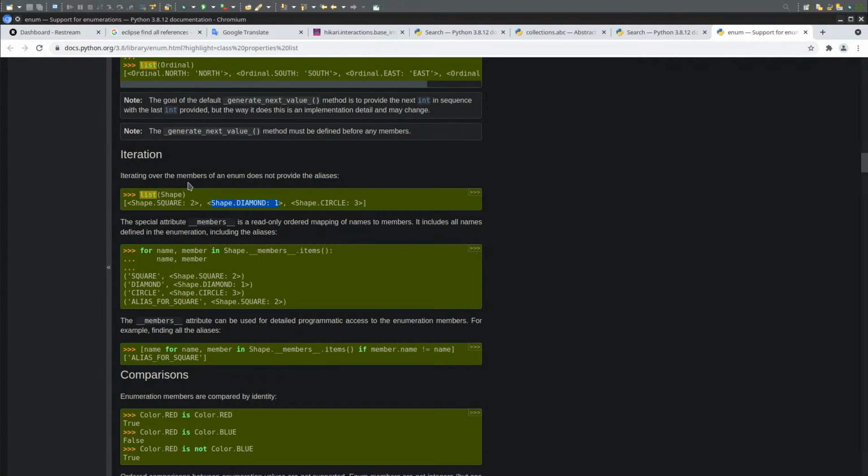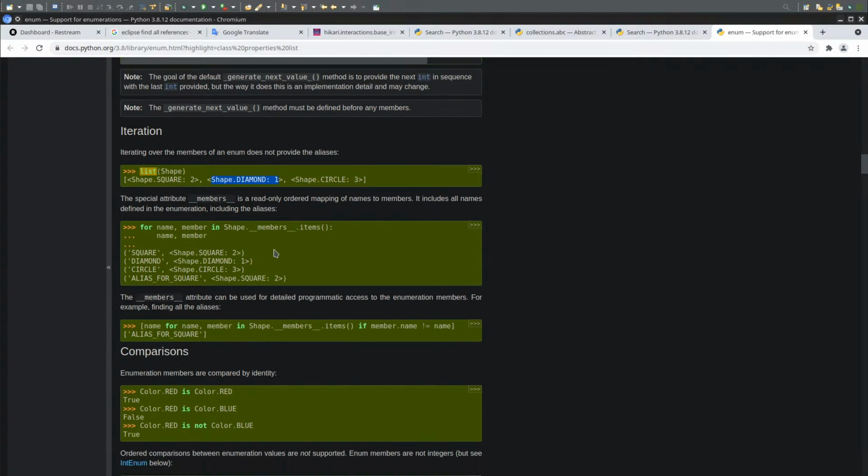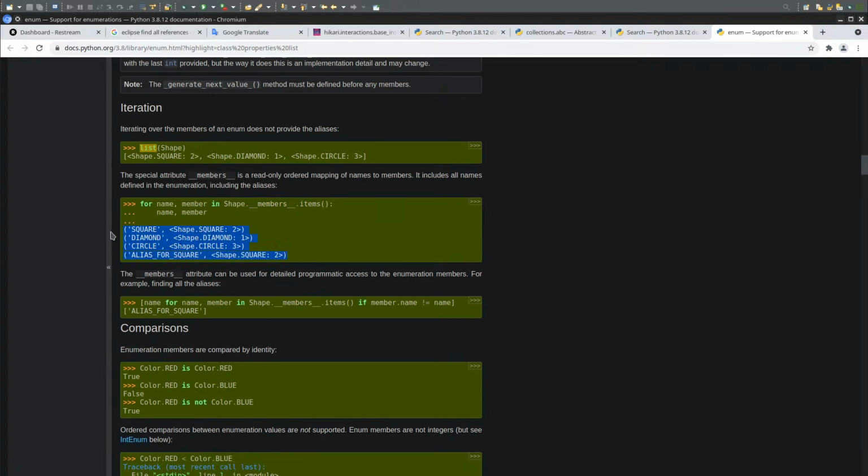Iterating over the name members of an enum does not provide aliases. Okay, that's cool. The special attribute members is a read-only ordered mapping of names to members, including the aliases. Oh, so members like this will have everything, the aliases.